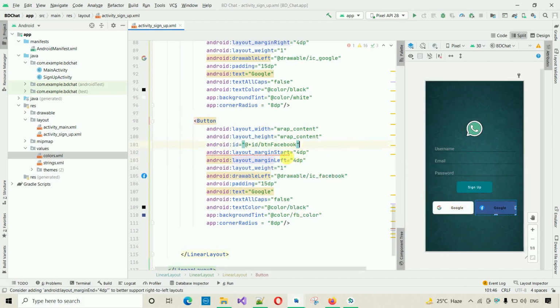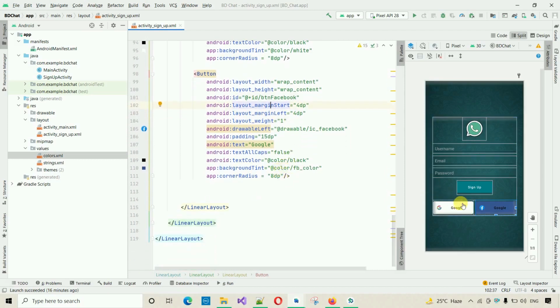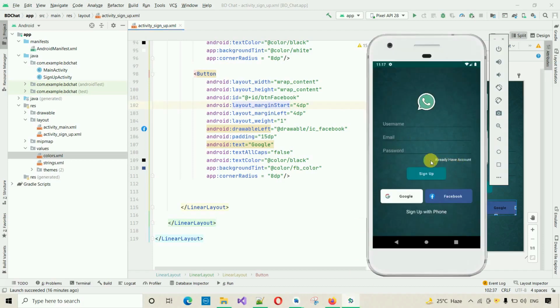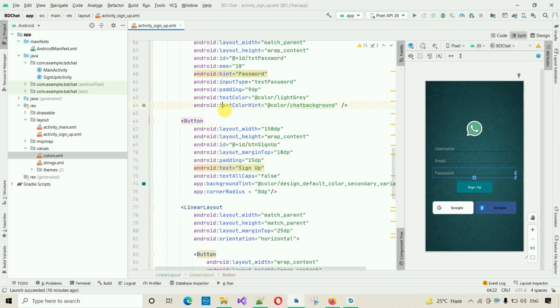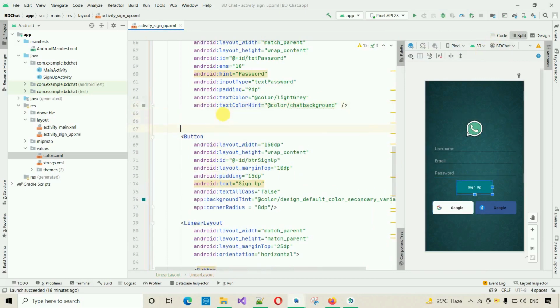And now here you can see this one is looking nice. The padding is also over here. Next thing, we actually missed one small thing over here, that is one text view which we have missed. If I move back over here, you can see we have one text view. So we missed one text view. So move back over here to the button, and above this one we have to add one text view.